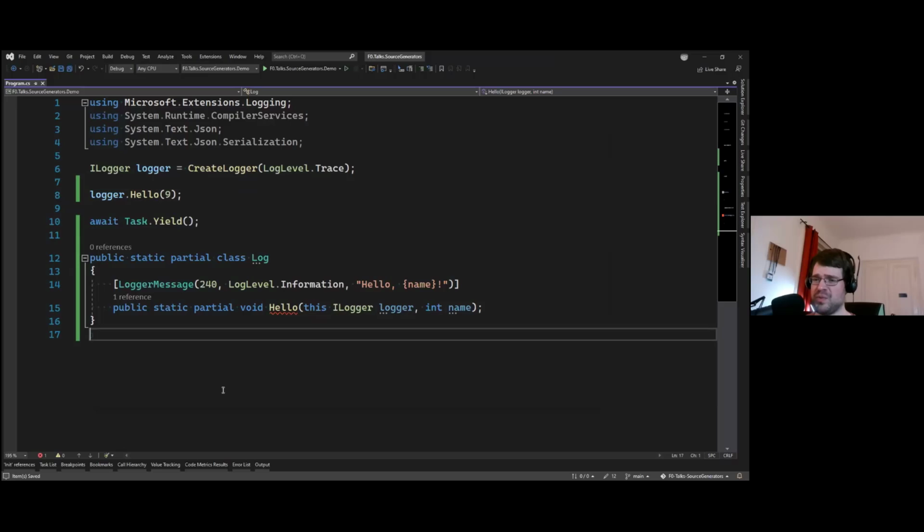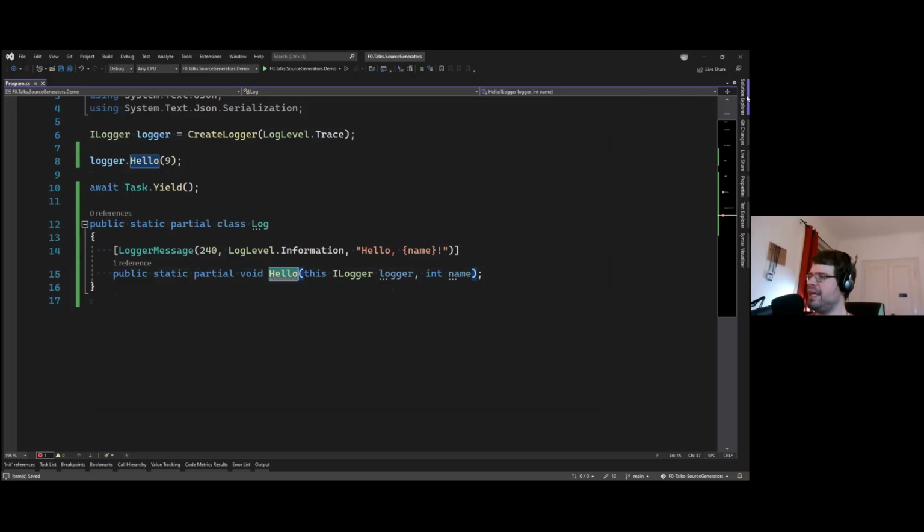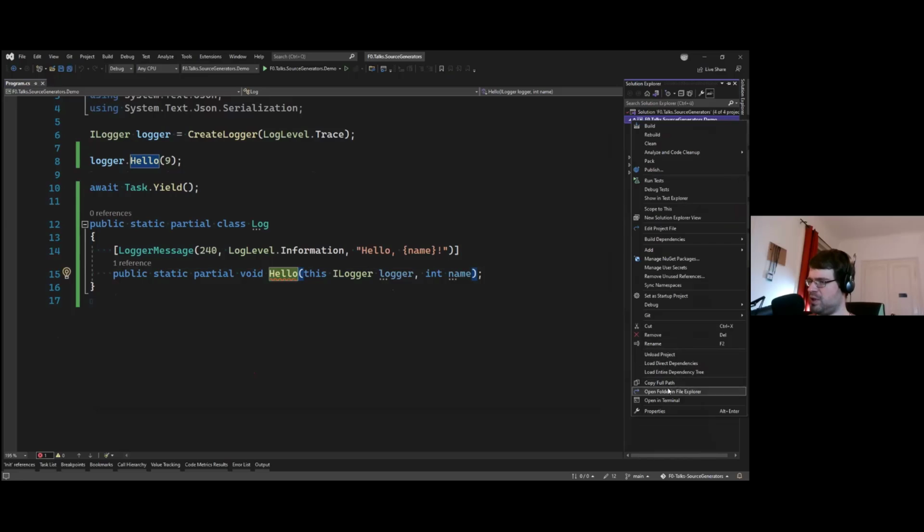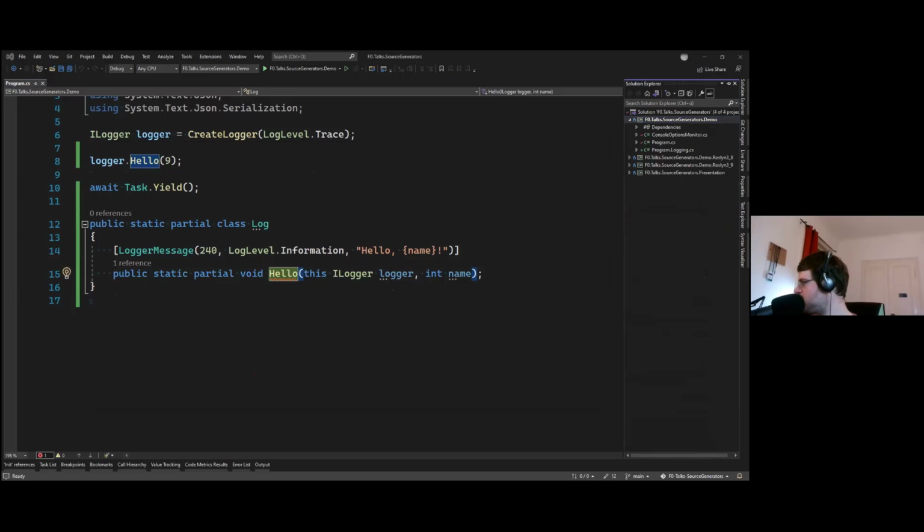But where is this code? Currently, I have a bug in my tooling here. I actually get a compiler error in the IDE, but we saw it running, so it works. But where is this code? I can actually see that when we go into the solution, unless tooling doesn't show. I'm afraid tooling doesn't show this, but perhaps I can view the build output. Let me quickly grab that.